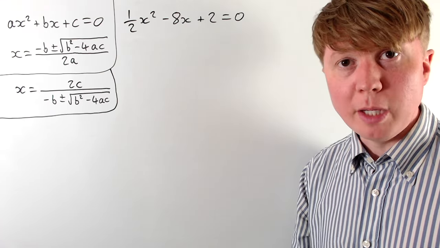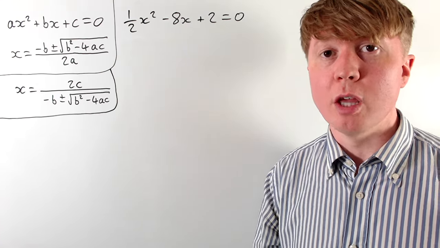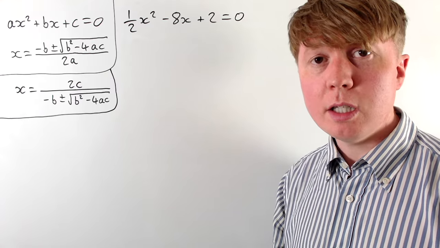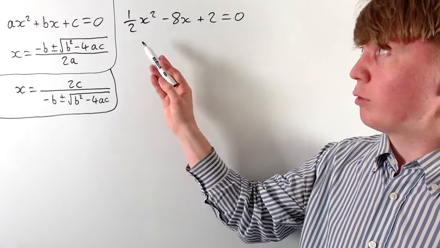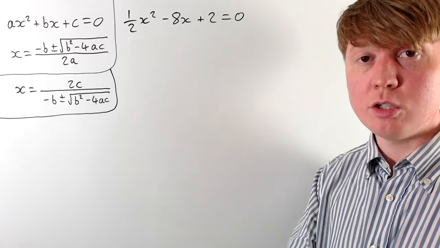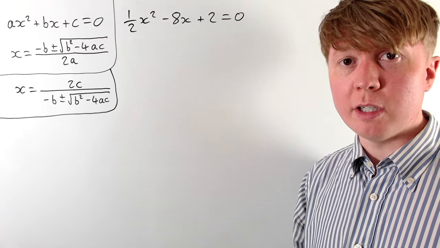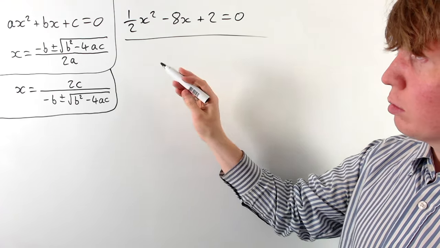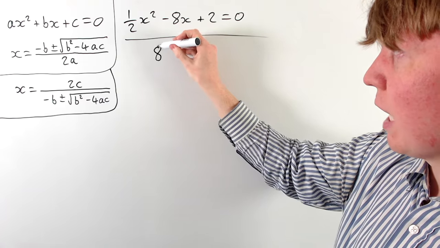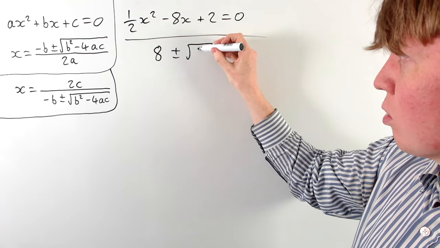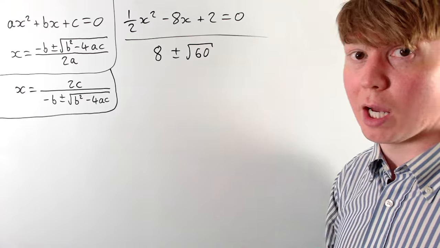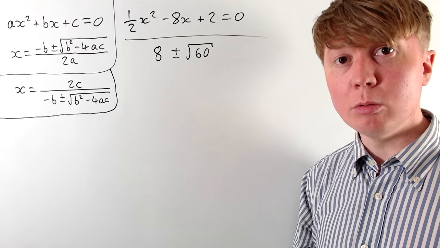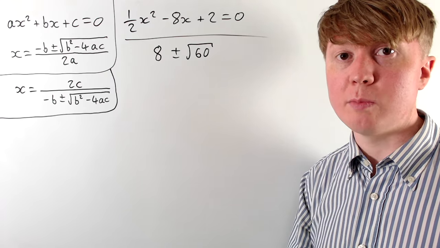And now we'll finish by comparing the accuracy of each formula if we have to use some rounding in our calculations. So if we consider this example where a is a half, b is minus 8 and c is 2, let's just substitute these values of a, b and c into each quadratic formula. So for the original quadratic formula, you can check that we're going to get 8 plus or minus the square root of 60 just divided by 1. And it's this step where we need to calculate root 60 that we would need to use some rounding if we were doing this by a computer.